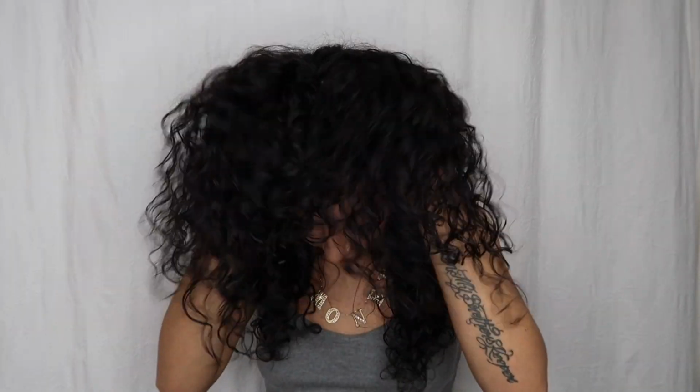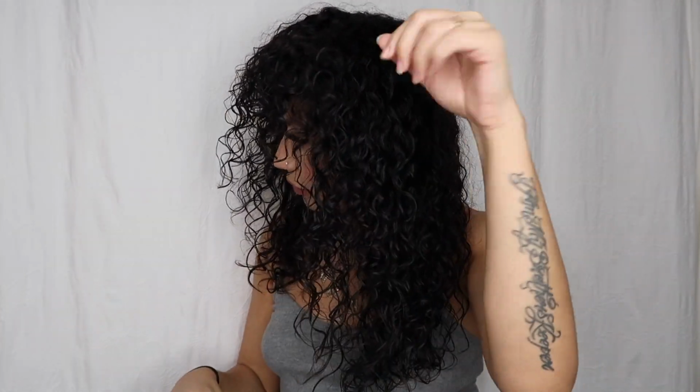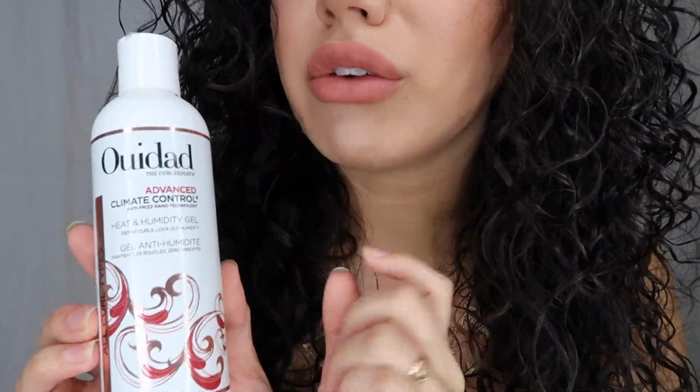Usually I would go in like this if I don't have time to dry it. I really put my hands under to give it the volume at the top, and then I also go in with my pick and start picking it out. And this is just like my curls a little bit up close. So it looks very hard and crunchy, but it's not. I really love this because as you can see, it's not frizzy and it looks like it's crunchy, but it actually feels really soft and I love that.